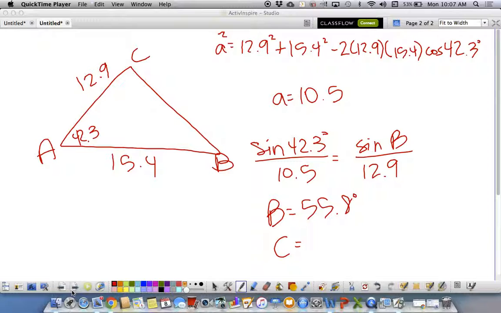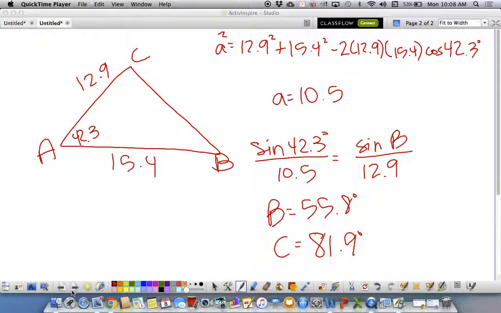I mean, you got B as 55.8 and A as 42.3. Did you just subtract them from 180? What did you do? Did you use the law of sine again? I don't think so. Maybe I just typed it wrong. The first time I got 131, but I didn't type 55.8, I typed 5.8. I saw that pretty quick and immediately knew that was very wrong. 81.9. That was from Friday.